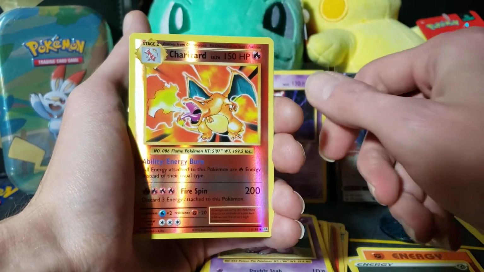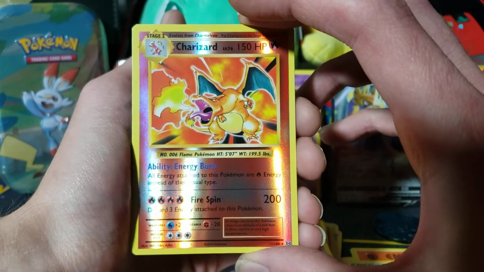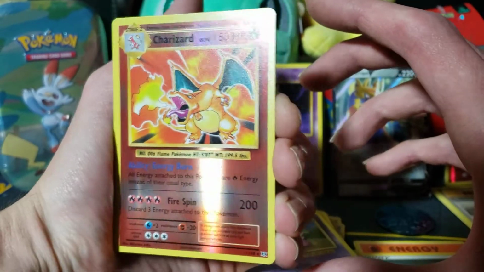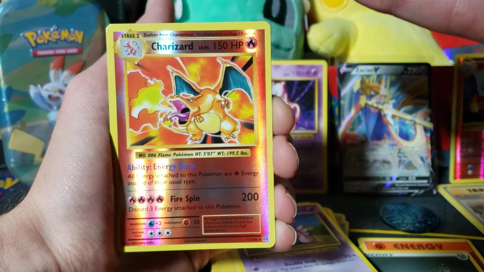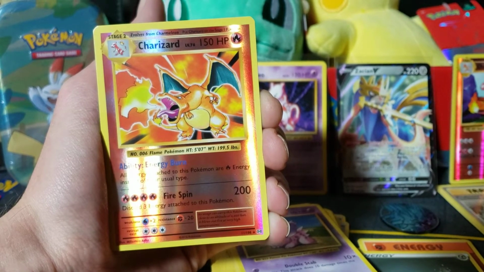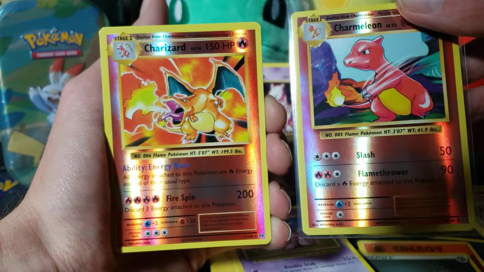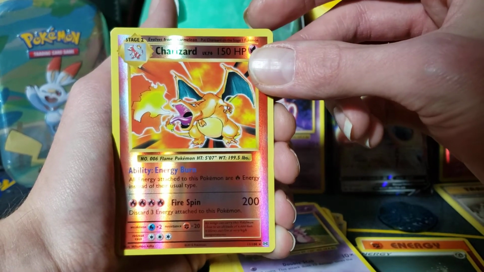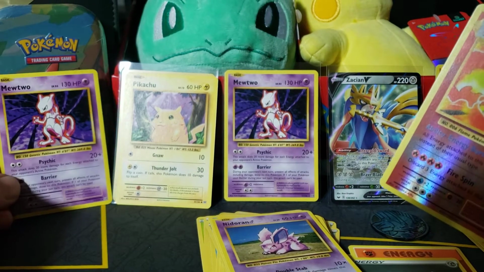Oh my gosh, no freaking way. What in the heck, guys? Holy cow, we got a reverse holo Charizard, guys. Oh my gosh, dude. That Charmeleon was the sign that we were going to get the Charizard in the next pack. That would have actually been the first Evolutions pack, I think, because that was the first one. I don't know. Either way, that was so cool. We had the Charmeleon right before this, guys, and then we hit the Charizard in the next one. Wow. Oh my gosh. And we got another Mewtwo as well. What the heck? That is some weird stuff there.